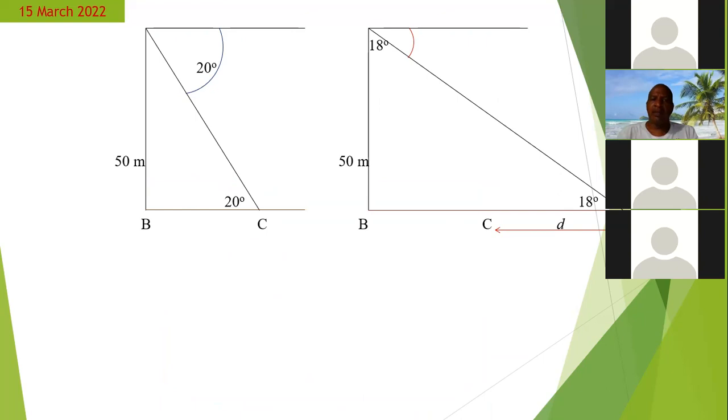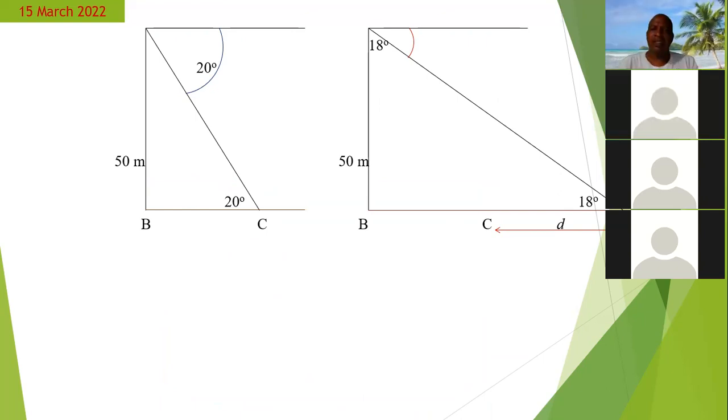All right, now based on what we have, we see that if we subtract BC from the length of the base of the smaller triangle, if we subtract that length from the other triangle, which is BD, we'll get the distance D, or the distance X, as we were using before. So D would be equal to BD minus BC.